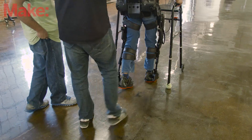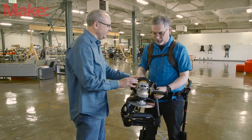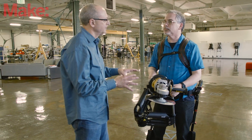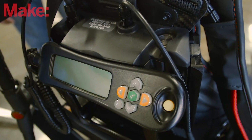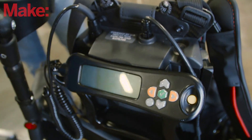We see human exoskeletons as this big industry that has all these different markets it can play in — military, medical, industrial, and eventually even a consumer item. The IT revolution allowed us to make portable systems that could have a very rich interface between man and machine, and you could iterate that interface a bunch.